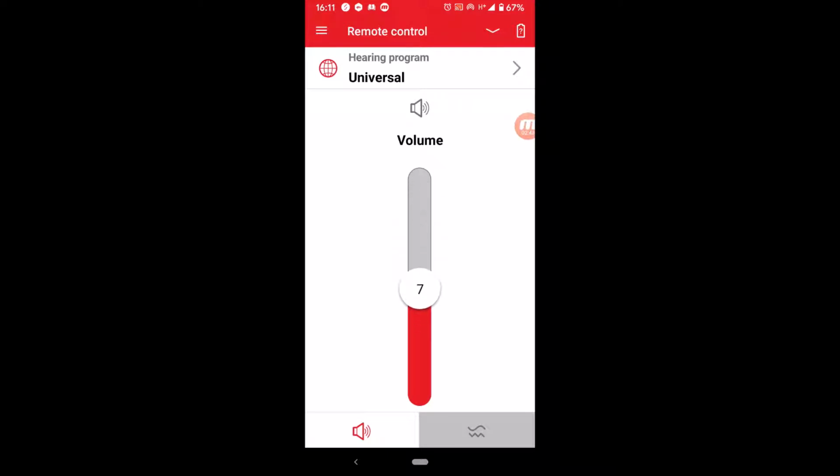The hearing aid will learn all the changes that I'm making, and the algorithm will work out slowly over time where I like to listen to the volume of my hearing aids. And it will also do the same in something called sound balance. So you've got volume here on the left and sound balance there on the right.